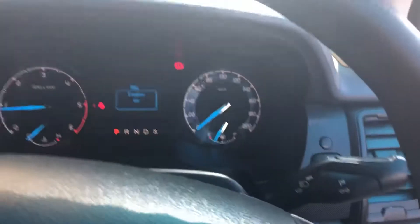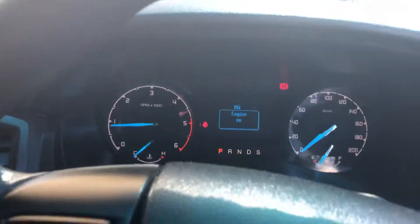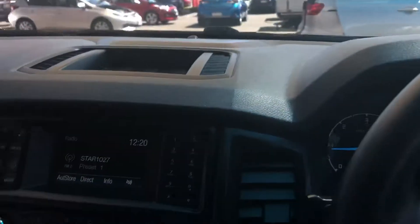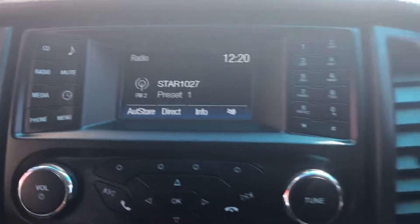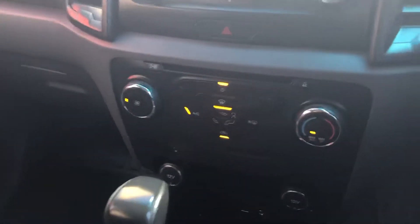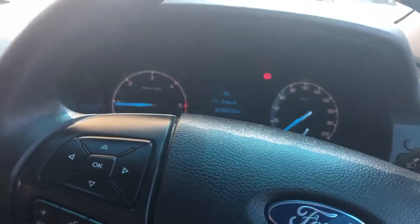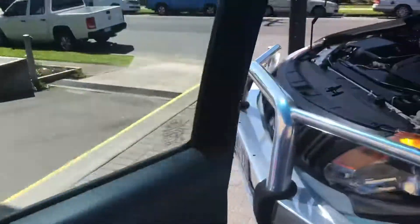Full set of keys there, including keys for the canopy. Just shut the door and I'll show you all the gadgets. So there's the infotainment — you can link your phone up to it and listen to your tunes, Spotify, talk on the phone hands-free, and there's a USB connection down there. This is also the model with the updated steering, which is much nicer than the old one — a big improvement. It's chalk and cheese driving the old spec and then jumping into one of these.